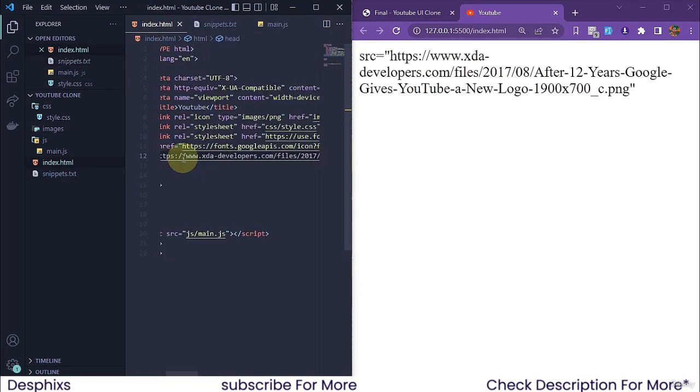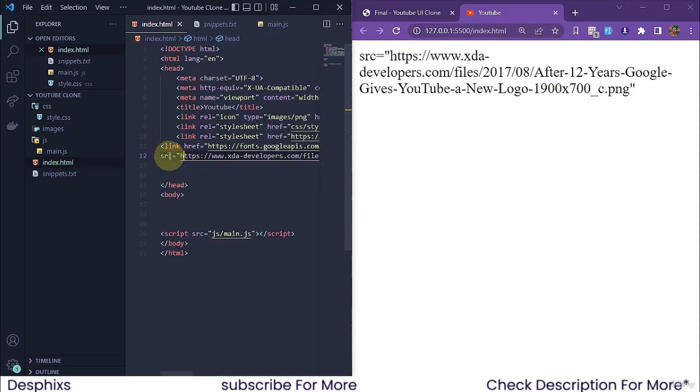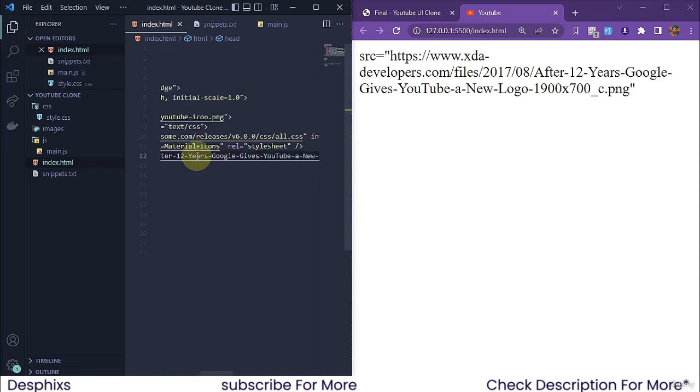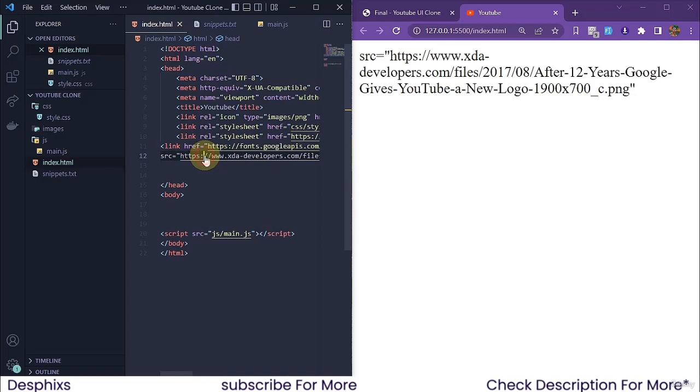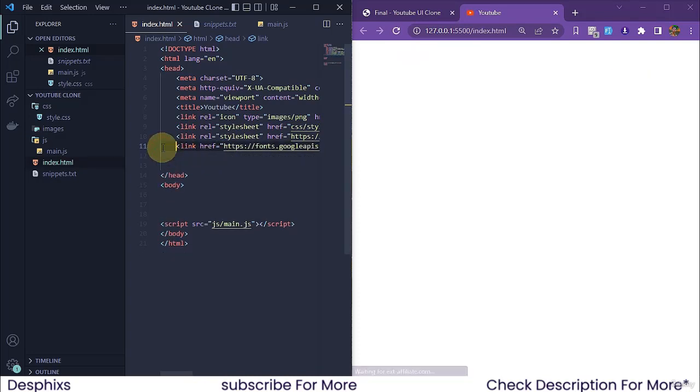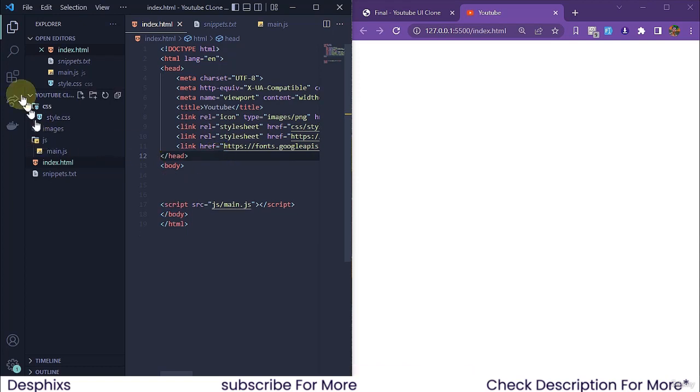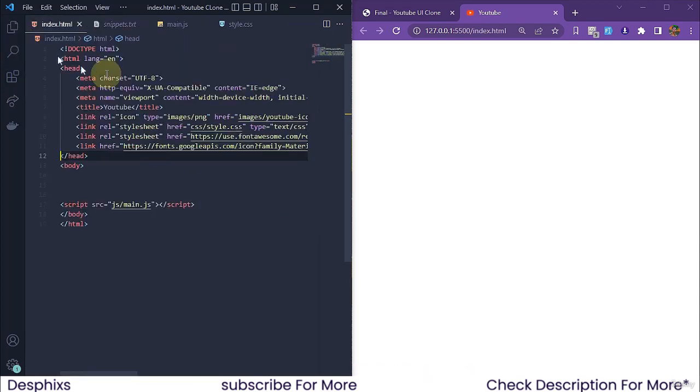But this one is going to need some more things. This over here is going to be the YouTube logo. For now, I'm not going to bring it in, I'm just going to leave it over there just like that. And that's it for the CDN. So I have all the CDNs now, and I'm going to collapse this just that way.